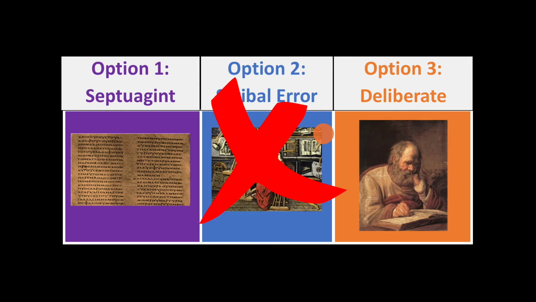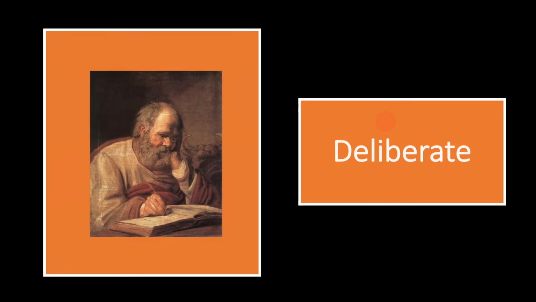P75 and Codex D do not count. I'm getting too worked up over this. All right, you cannot count them. All of our earliest and best manuscripts have the extra Cainan. So it wasn't a scribal error. Until you can produce an early copy of Luke which doesn't have it, we cannot entertain option 2. Which leaves us with option 3, that this was a deliberate change on Luke's part.